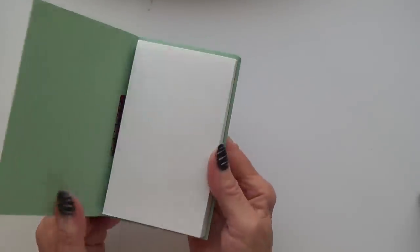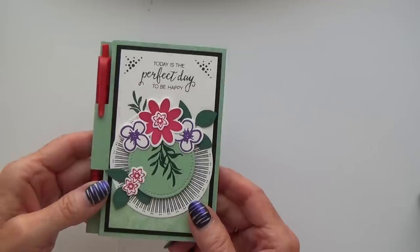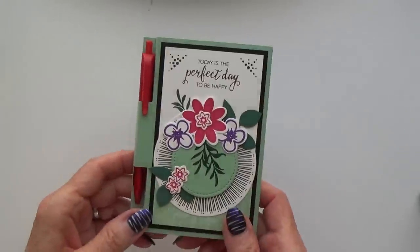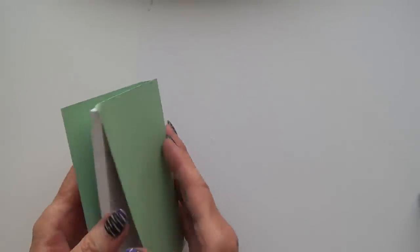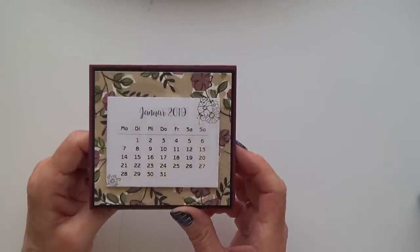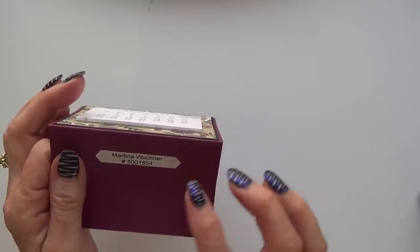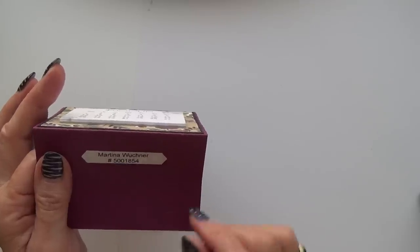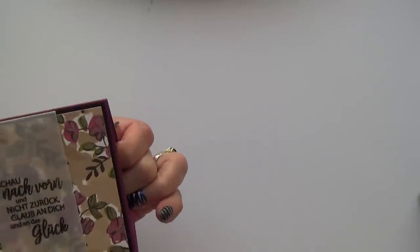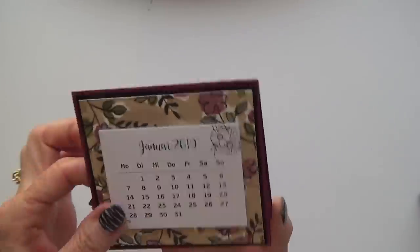Now we have a beautiful little notepad — loads of pages on it. That's the kind of thing that'll go into my kitchen because I'm always scribbling notes on tiny bits of paper. Oh sorry, I didn't say who did this — this is from Martina Wunschner, and I imagine she's from Germany. The demo ID looks similar to the UK but it looks German. I don't know what the greeting says, but it's one of my favourite papers.